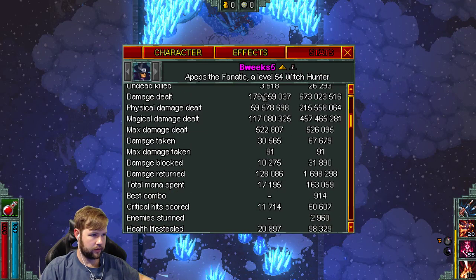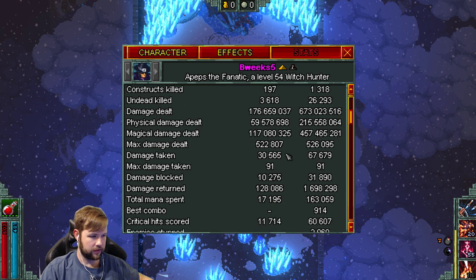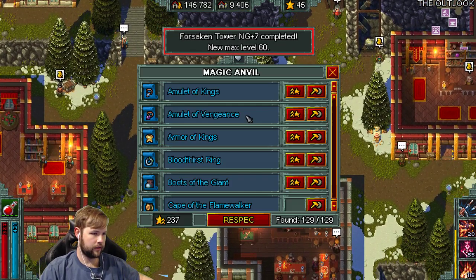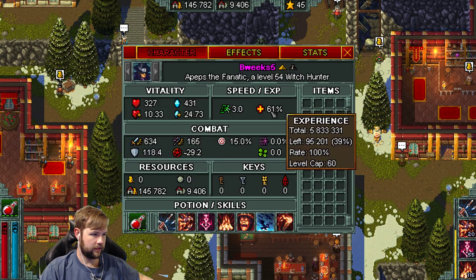Stats. What are we at? We did 176 million damage, way more than the spellcaster build, which is kind of crazy. Physical damage 60, magic 117, and it took us 40 minutes. So we actually were a little faster than the spellcaster build, and we did way more damage. Alright, stuff to attune. Yeah, we didn't make it. We got up to 61%.